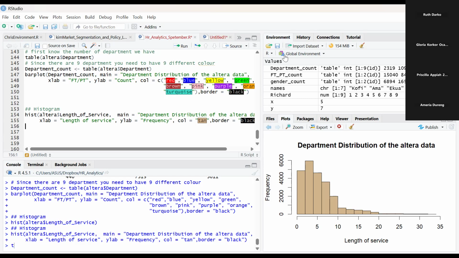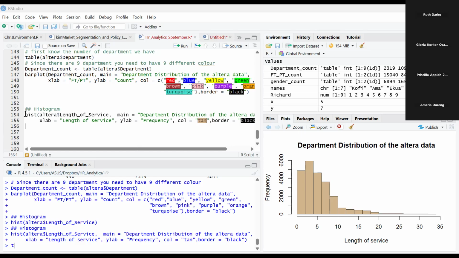So do that for age. Let's see. Oh, okay. Emmanuel, you've copied everything. That's nice, Emmanuel. Years of service, length. Okay, Emma has made it years of service. The Y label should be number of employees, it should be the frequency. You use light green and a white border. Not bad.